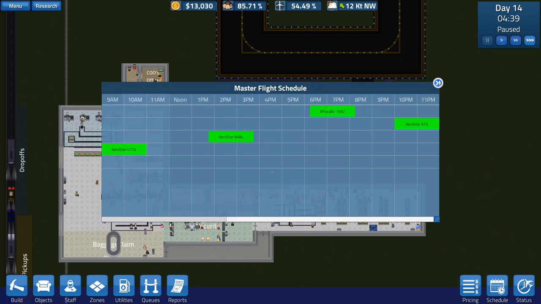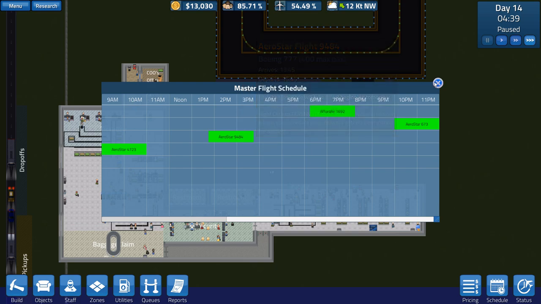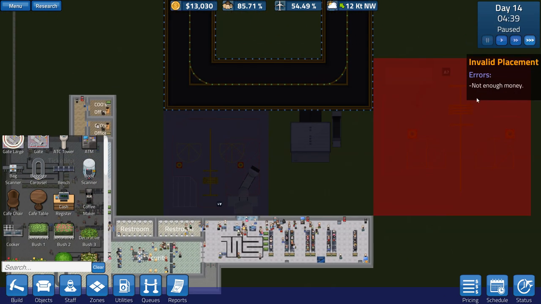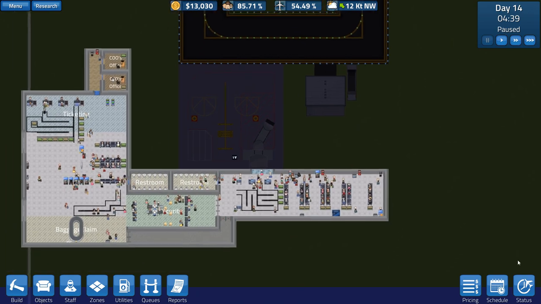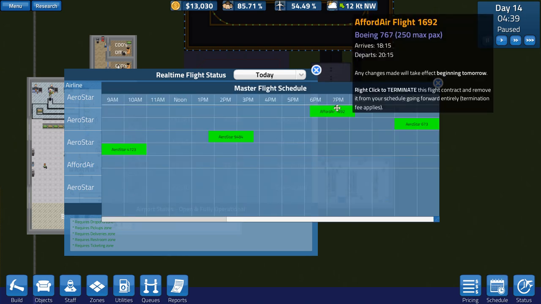How do I cancel flights that we've already got? These 777 flights need a large gate now. That's what it is. And because I don't have a large gate, they're not landing. These large gates cost £42,000. So people are still coming for those flights, but they're not landing. So all of these are turning up for a flight that isn't coming. How do I get rid of... Okay, I can't click on there to get rid of it.